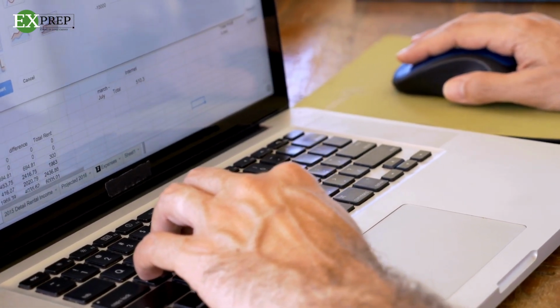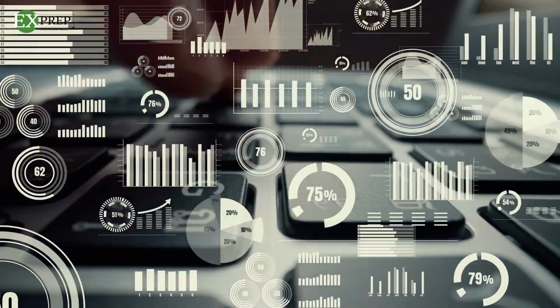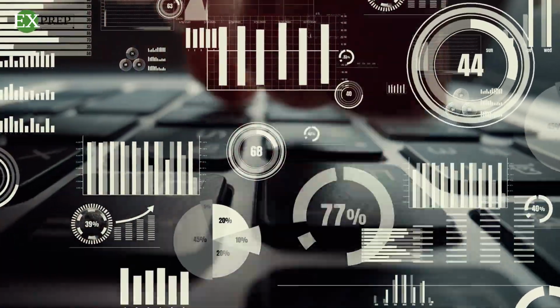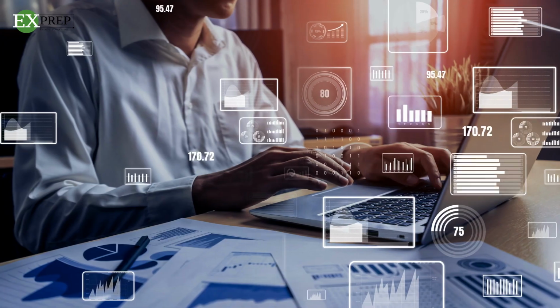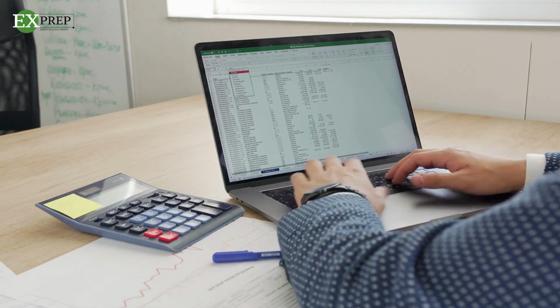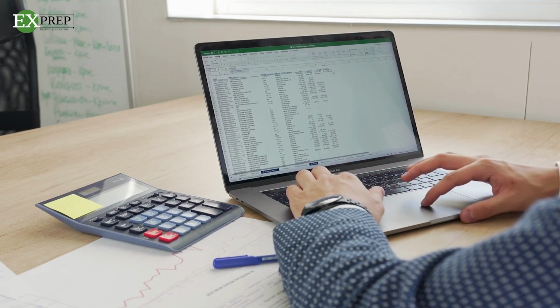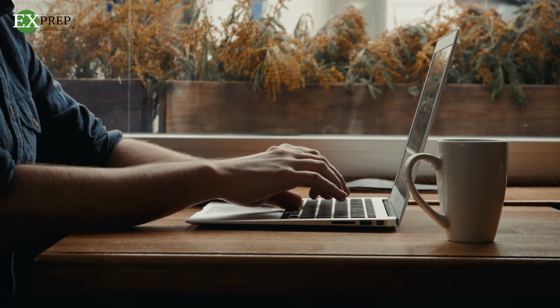So when they come to my class, I get them heavily involved with not only some formulation of Excel, but I really take them into useful applications of, for example, pivot tables. I actually get them involved with Solver. I get them involved with what-if, sensitivity, and so forth. And what happened before I came across XPrep, I was doing everything by hand.